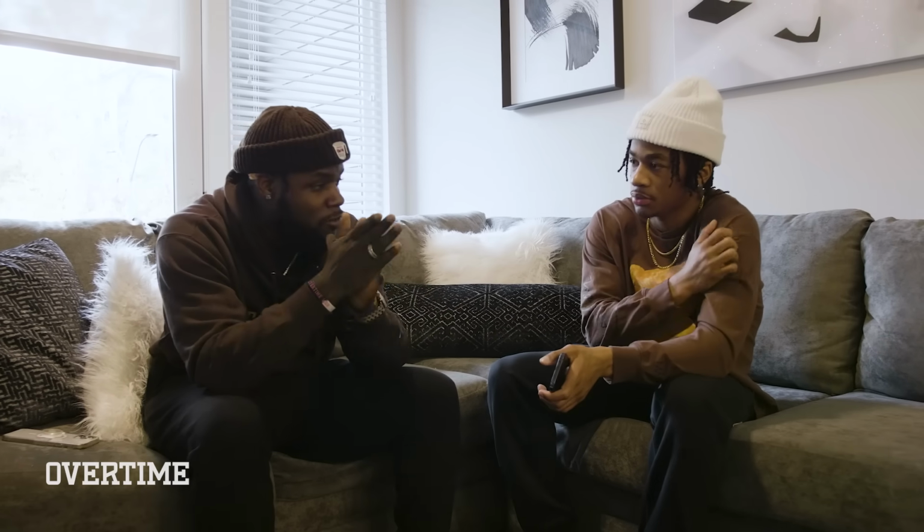Last but not least, we talked about doing a couple different pairs of shoes. Do you have anything in mind for your next one? I definitely want to show love to the jersey, so a jersey inspiration. Show love to Atlanta. I'll put family in it again, because I'm big on family. Of course, that's definitely a good way to go.